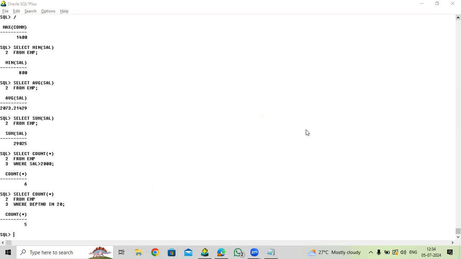Write a query to display maximum salary, minimum salary, average salary, total salary, and number of employees who are working in department number 30. For all those values, make it sal.